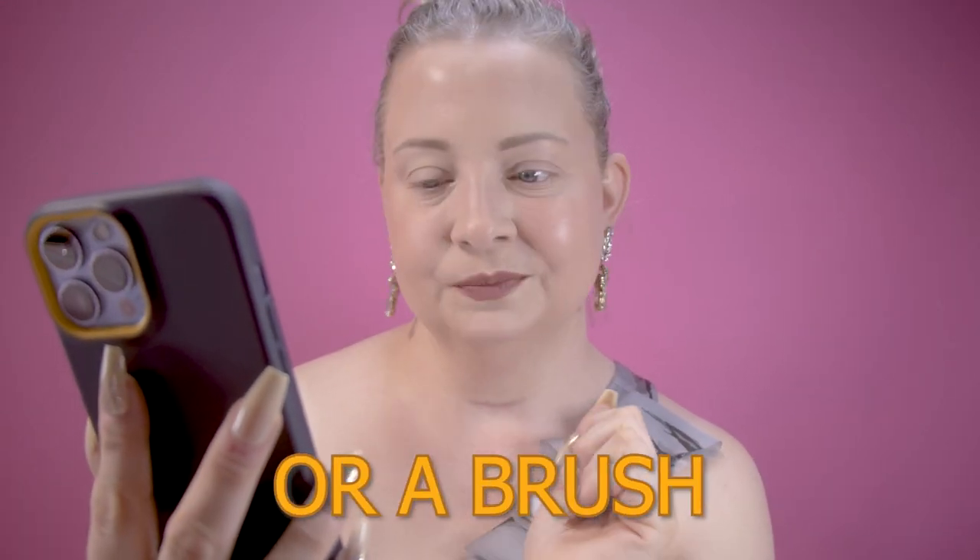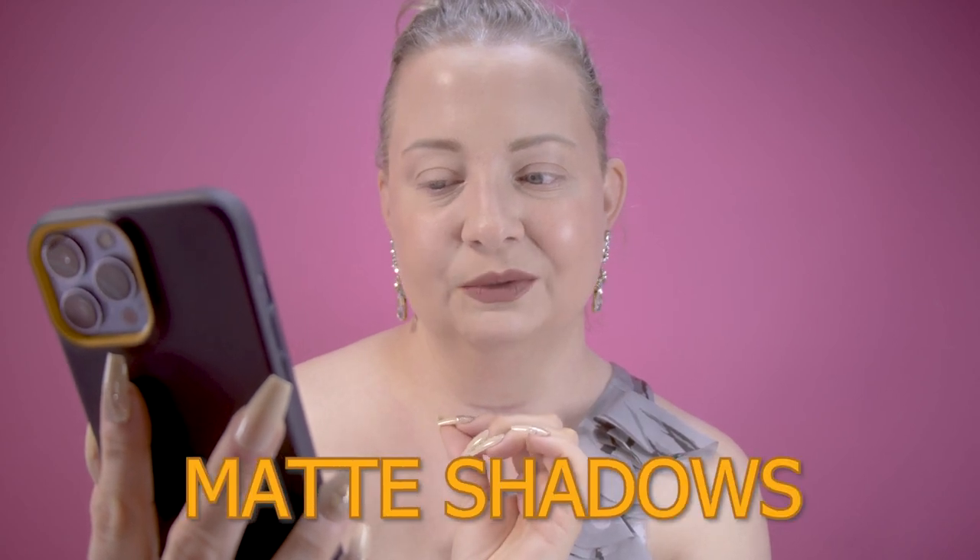That wipes off so easy. You do have some workability because it didn't dry down completely, so you're able to blend it out as a cream shadow should be. According to the Sephora website, it says apply using finger or brush, wear alone or over matte shadows to make your eyes pop. We're going to play with this both ways. Before applying, I'm going to suggest that you have your blending brushes ready because I don't know how fast this is going to dry down — definitely have at least two brushes on hand.